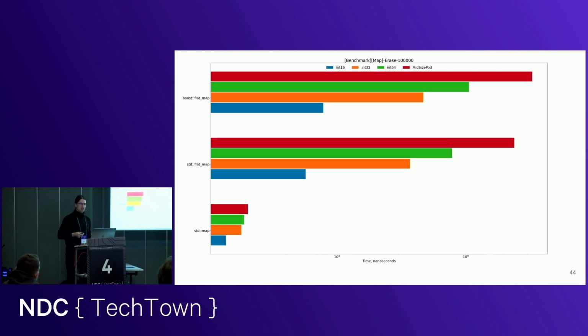And if you want to erase a large number of elements, again, it's scaled. Obviously, std map is much faster, so you don't need to relocate. But again, the flat map from the standard library is better from the point of view of this benchmark than the flat map from Boost. So if we even do many operations, then we can somehow conclude, based on this unreliable data from my personal PC, that flat map can be better in terms of two other inefficient operations. But again, you should do your own benchmarks.